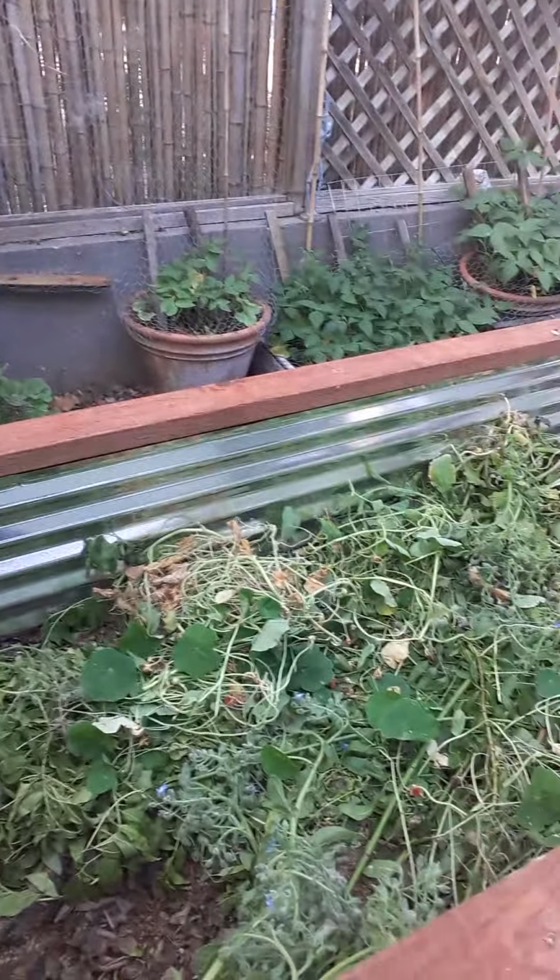And I'm just jumping on here with a quick follow-up video to give you an update on the hugelkultur raised beds that I shared with you earlier this week, and to tell you a little bit about what building these beds is teaching me about how to let go of things that we love with grace. So I'll just pan this over here.